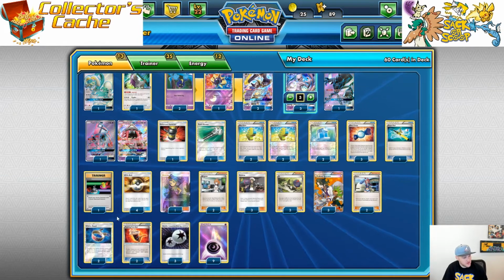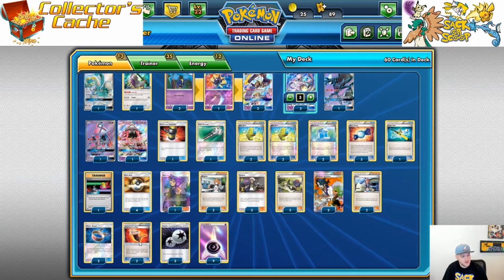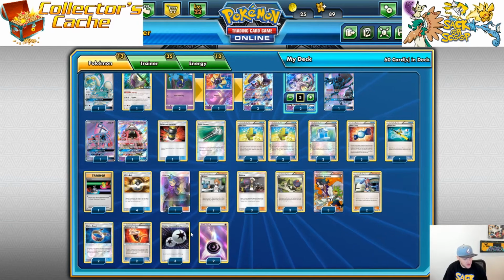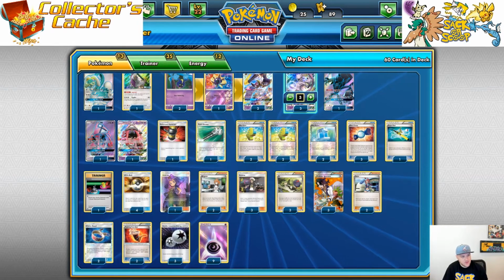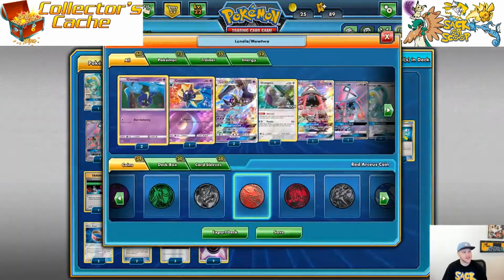Then for our tools, we got 2 Choice Band, 2 Fighting Fury. And then our energies, we've got 12. We're playing 9 Psychic and 3 DCEs. So kind of an awkward list, but we're going to test it out. Maybe it's not a bad deck. All right, guys, let's get into a battle.